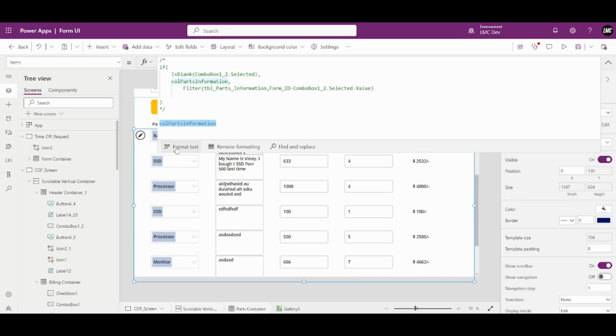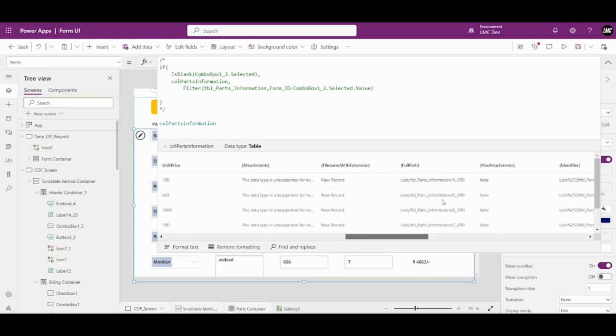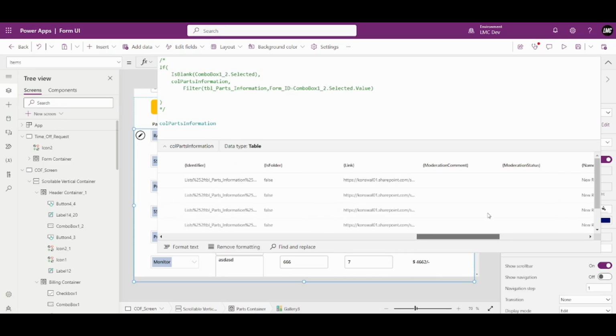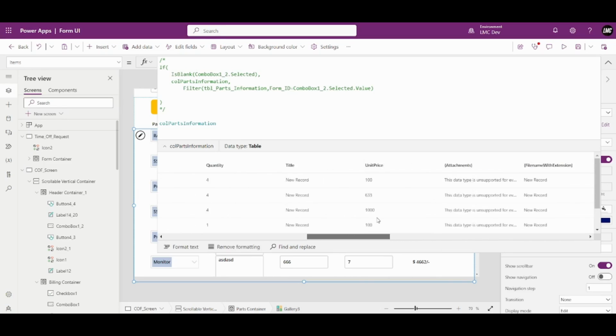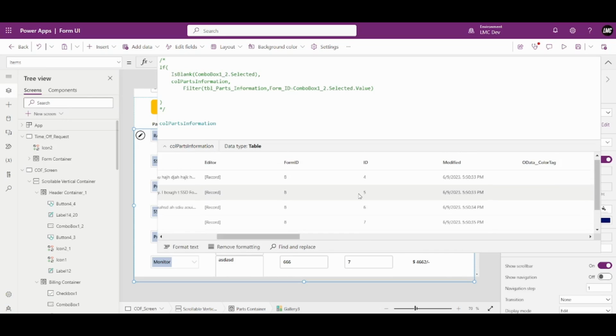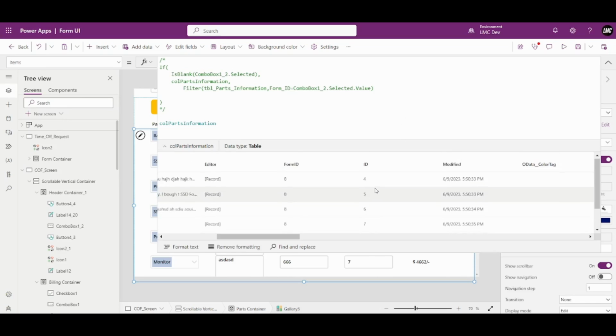Now let us double click on this and search for ID. We will definitely have ID up here. Here see, we have this ID column, right? So we have this ID with us.